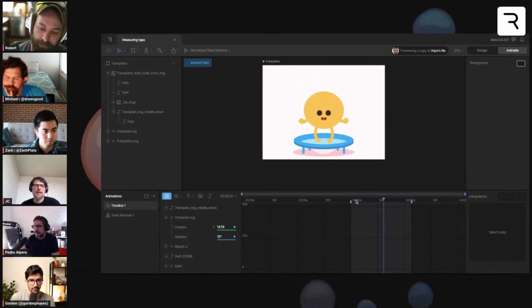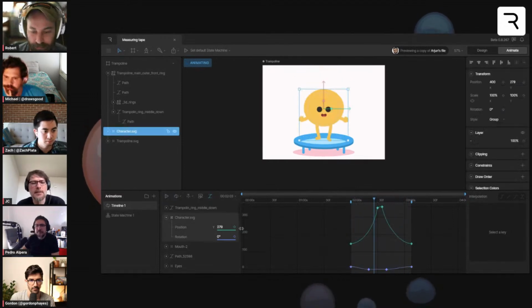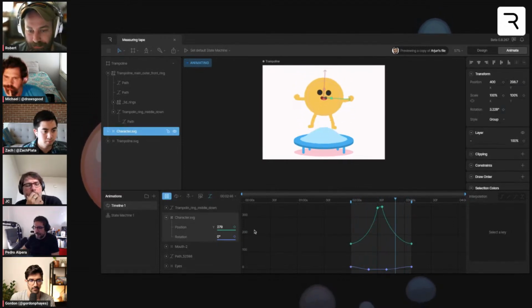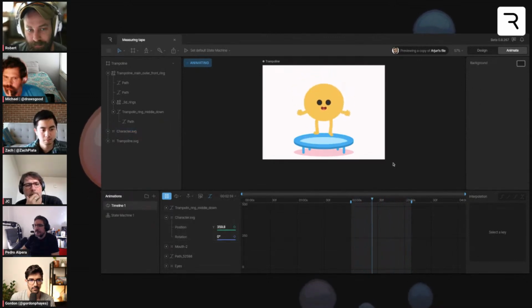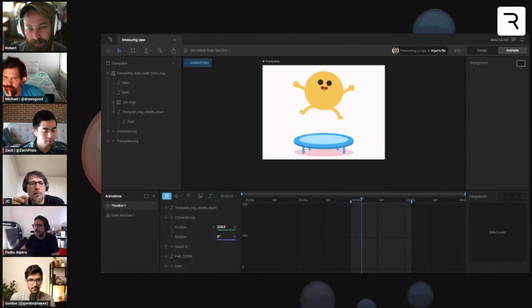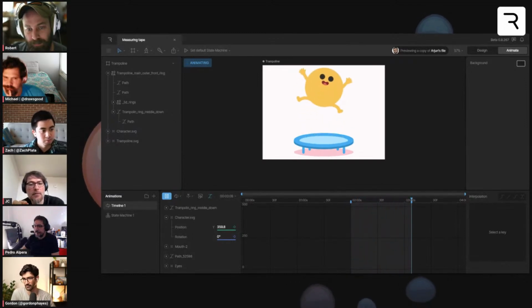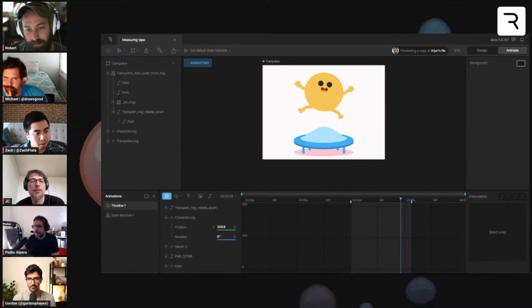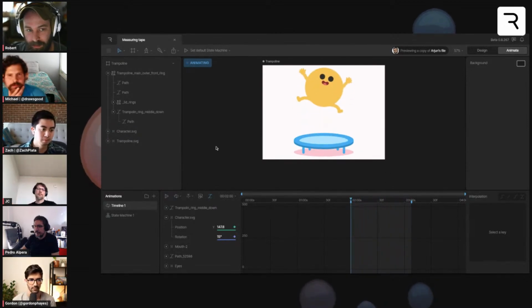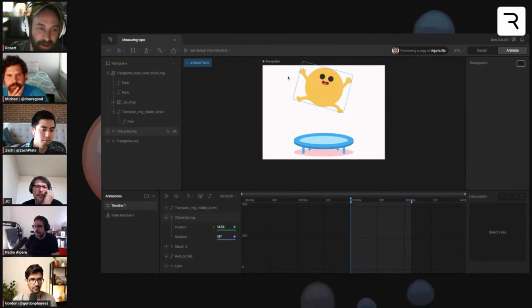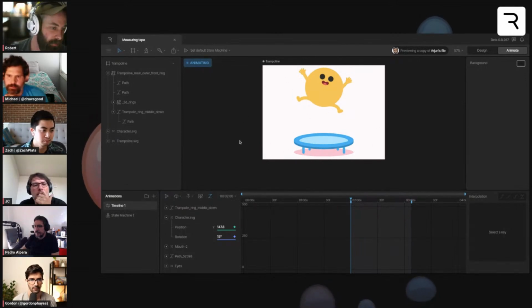Yeah, it's like the character doesn't have weight. You need to recreate the weight of the character. If you add more time in that position, the character has more weight. Yeah, exactly.